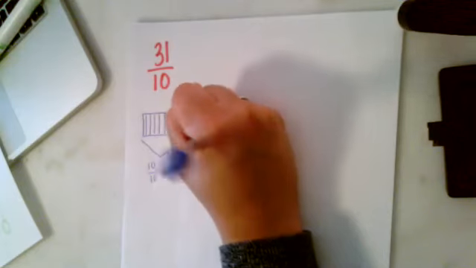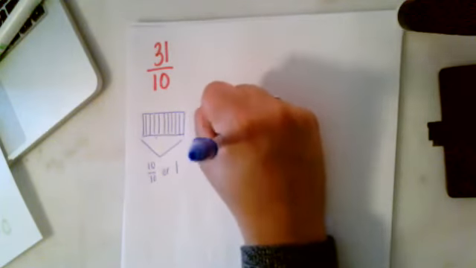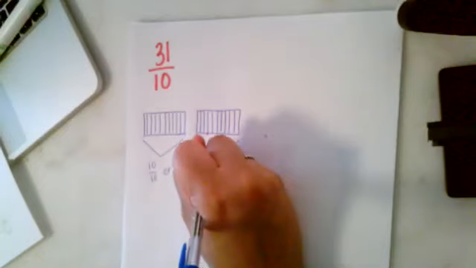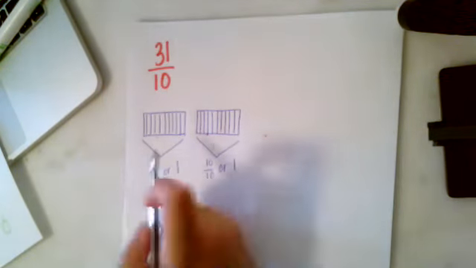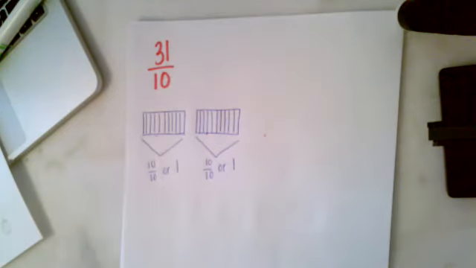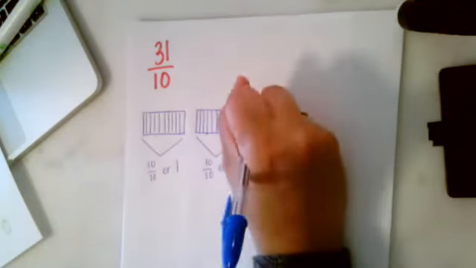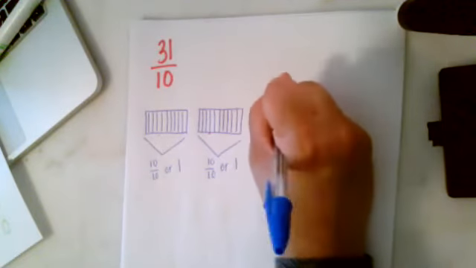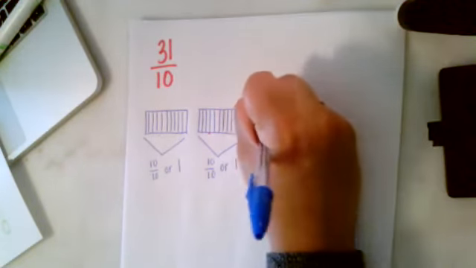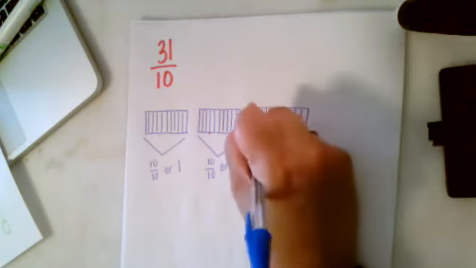1, 2, 3, 4, 5, 6, 7, 8, 9, and 10. So here is another 10 tenths or one whole. So now we got 10 tenths plus 10 tenths equals 20 tenths, which still means I have some more. So let's take out another one. 5, 6, 7, 8, 9, and 10. So here is 10 tenths or one whole.